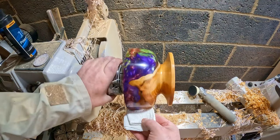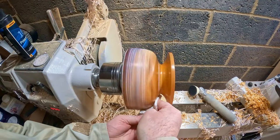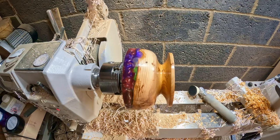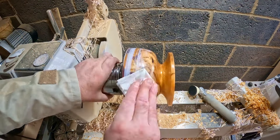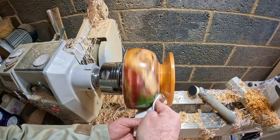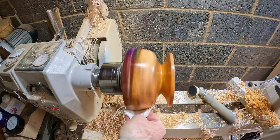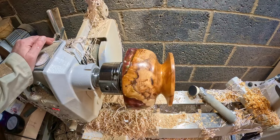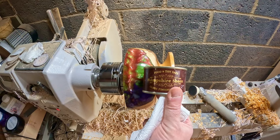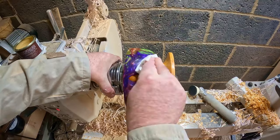First, Merkur Polar Shine 10, a single coat, thoroughly cleaned away, ready for the next Merkur product. Polar Shine 5, a single coat, thoroughly cleaned away with paper towel to leave the resin with a deep shine. And to finish, Hampshire Sheen Gloss Finishing Wax, 2 coats to seal and protect the surface.